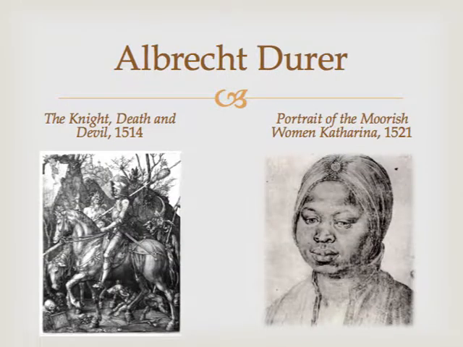Woodcut really, though, is what Dürer is best known for, and here we have two examples. One of them on the left-hand side is a classic example of the sorts of things that he would do for illustrating Bibles as Bibles became more commonly printed. Of course, there was certainly no kind of photography, so the only way that you could put images into any printed books would be to make a wood cutting, either that or you could etch into certain metals. So you'd make a template, you would ink that in the same way that you would ink a printed page, and then you would be able to have these black and white prints accompany the printed page.